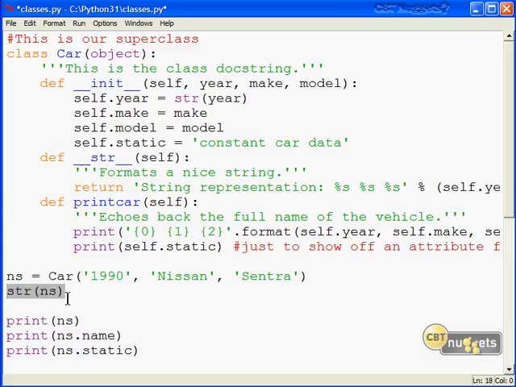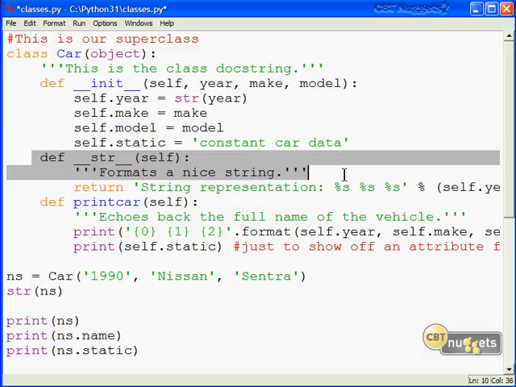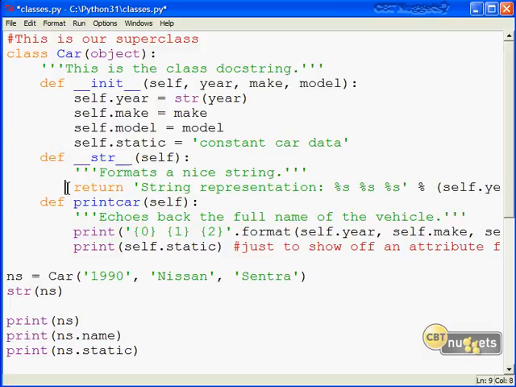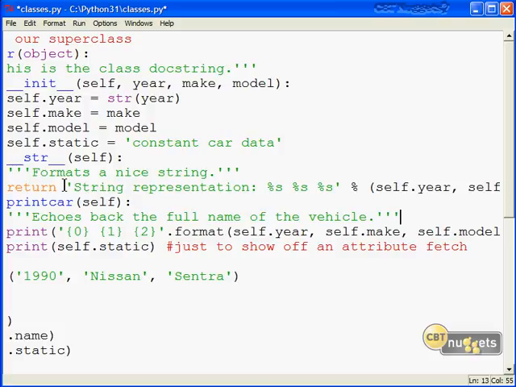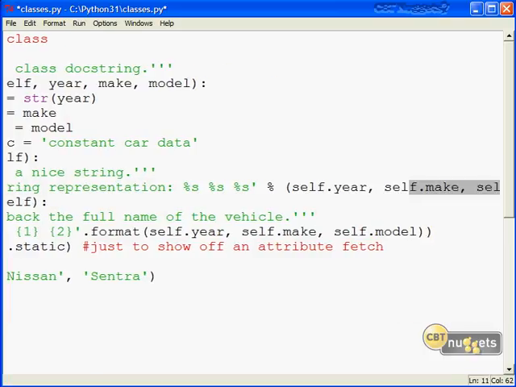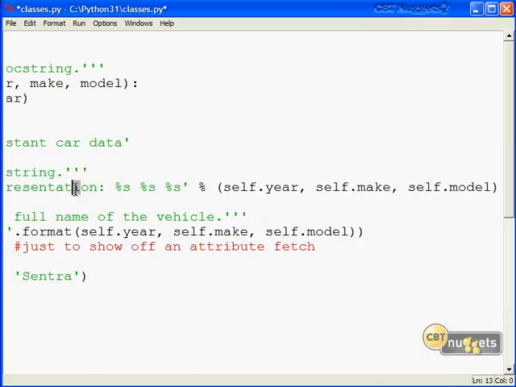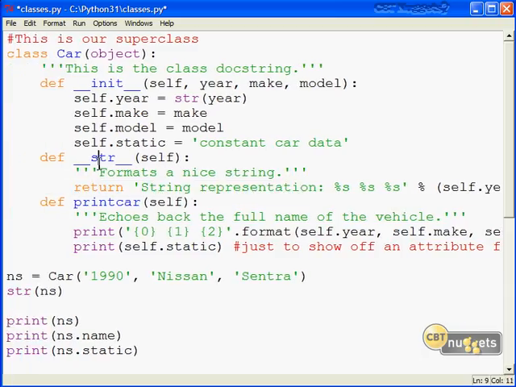So if we do an str(NS) on a class object, is the code going to blow up? Well, to make sure that that doesn't happen, you can use the magic method str, passing in self, and in this case, I'm returning, using C-style string formatting, a line that's going to say string representation is string, string, string: self.year, self.make, and self.model. You see? And you can do the same thing if you're working with numbers and you want to make sure that the float works okay, integer. The magic methods are excellent for customizing any conceivable attribute that you need for your class.